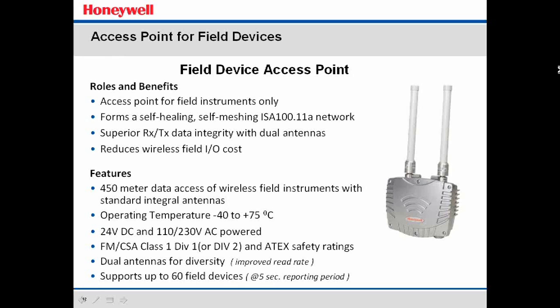Scalability as it relates to number of devices is important at the field device access point level, and that's a throughput and bandwidth issue. We have to stay conservative and make sure that all of our 1-second update rate transmitters are going to get through when they're supposed to.